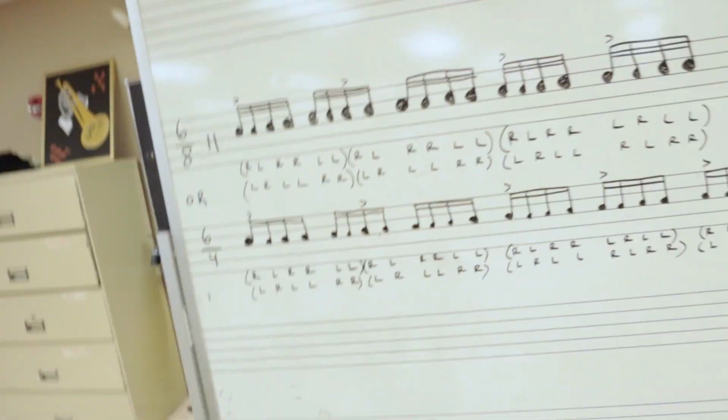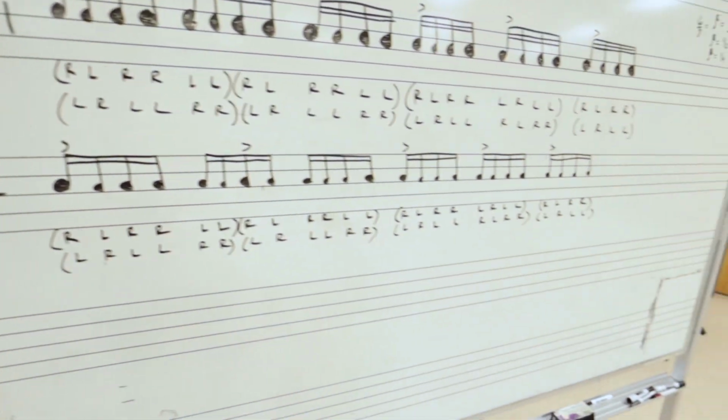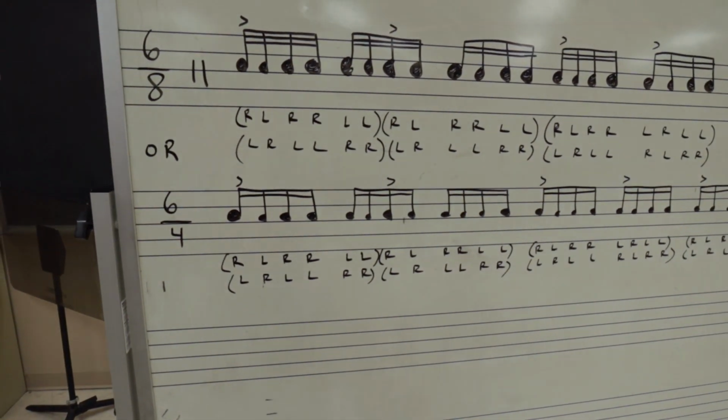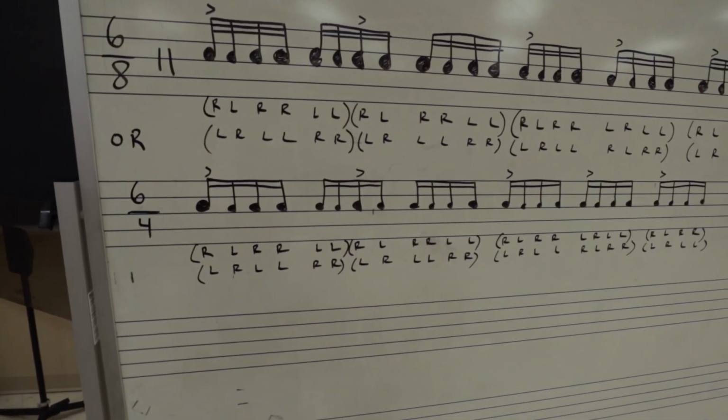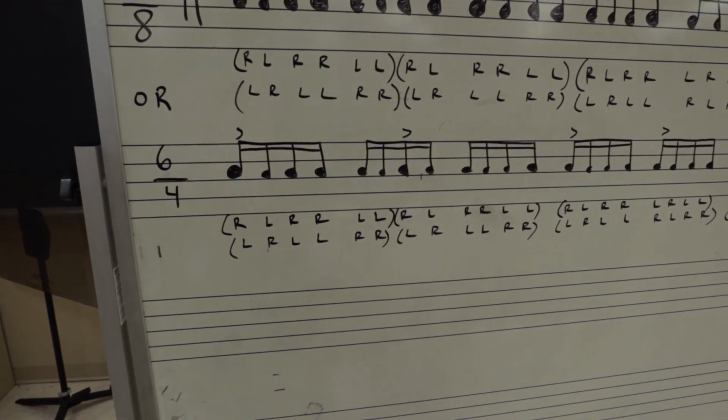Something else I want to show you that I have written on the board. Let me turn this around again. I also just wrote it in 4/4 if it's just easier to understand. Six notes per measure, the quarter note gets the beat. So instead of 32nd notes like we have in 8/8, we have 16th notes, but in 4/4. But right now I'll just demonstrate using a practice pad, and then I'll start slow and gradually build up to speed, just to give you guys something to practice and hopefully try out for yourself. So let's go to the practice pad.